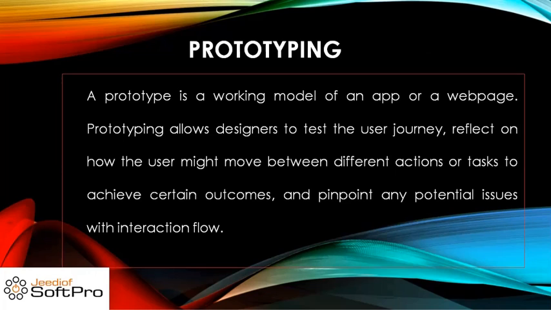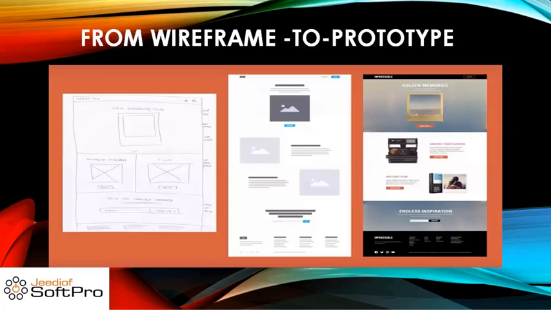Prototyping. What is a prototype? One way or the other, we know what the English means. It is a working model of an app or a web page. Like they tell you before you launch it, bring a prototype, something that works, that is related to what you are doing. Do you understand? So from wireframe to prototype, the first image to the left, which type of wireframe is it?